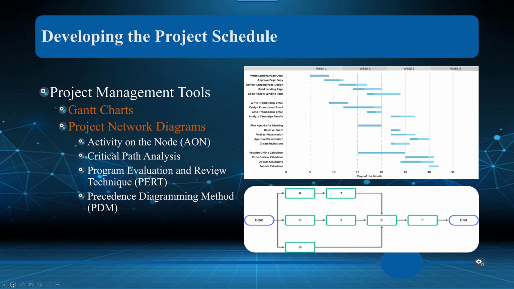Now, when we talk about ease of viewing, Gantt charts are a really great way to represent to high-level people. This could be our governance committee on a project. This can be our customer, etc. They don't need the detail. They just need to see the overall project. And a Gantt chart works really great for that.